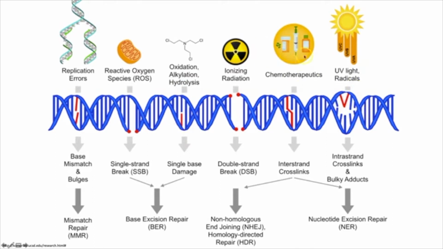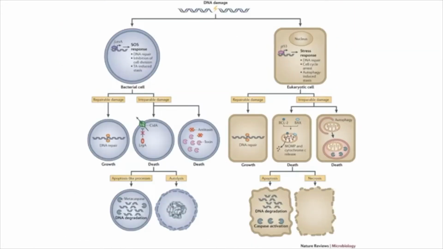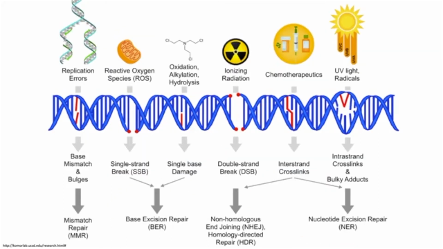Now, we're actually going to talk a little bit at the end about chemotherapeutics, so stay tuned for that, because this isn't always necessarily the worst thing in the world. Maybe this is a cancer cell that we're trying to kill, and so we're going to use like radiation or chemotherapeutics to actually cause some of this damage in the hopes that we can actually destroy the cell. But we're going to go through each of the ways that we fix these things. Now, there's really only 5 ways. There's subtleties, there's multiple versions, but we generally lump things into 5 different categories. And they're on the bottom here.